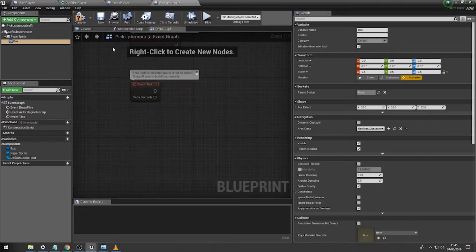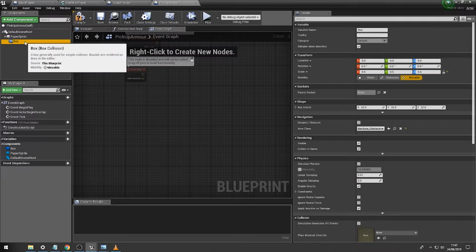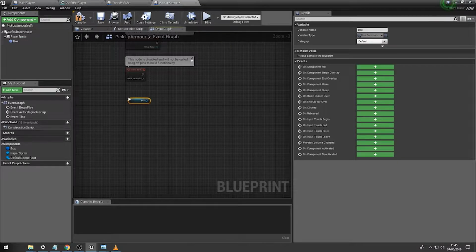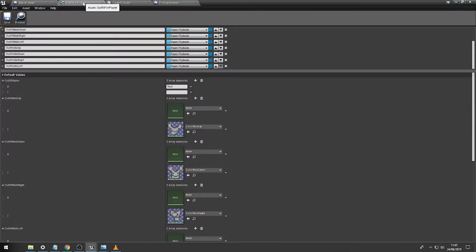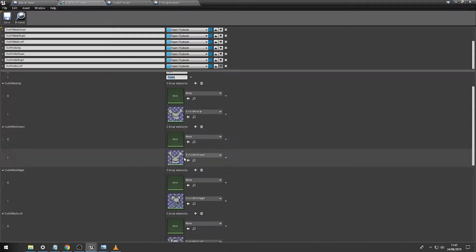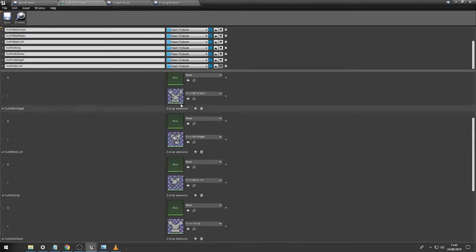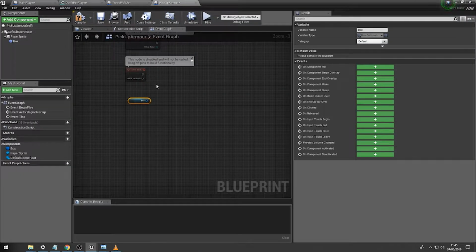And now we're going to do a quick bit of pickup code, which is going to be quite simple. This is for armor, so we're going to have to update something we're going to create later on, which is the official outfits for the player, depending on this index number here. This then picks up what's going to happen and what's going to be worn. In this case it's going to be a tunic, which has all the tunic data in just here, which we'll create later. Don't worry about that at this moment in time.